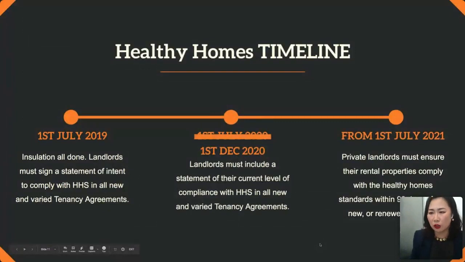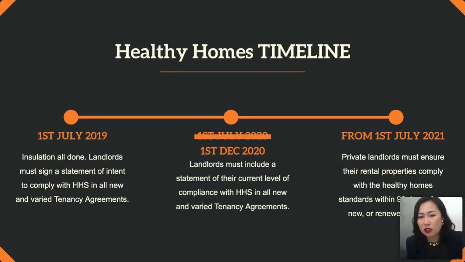From 1st of July 2021, we're talking about 8 months from now, all properties have to comply with healthy home standards within 90 days of any new or varied tenancy. End of story. So for most private landlords and property management companies, that's the time frame that we're working towards. It's the law.